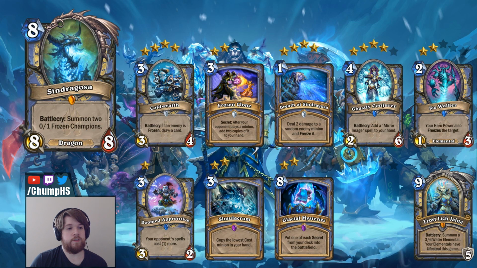Syndragosa. So she summons 2 0/1 frozen champions, and when those die, they add random legendaries to your hand. The thing is, random legendaries really aren't that good on average. We're getting the 3 garbage prince cards in this set. There's like Lorewalker Cho and Nat Pagel. Of course you have bombs. The dream is probably you get another Syndragosa, or like a Lich King or something crazy like that. But on average you're probably going to get 1 good legendary, 1 bad legendary. And it's definitely pretty slow.